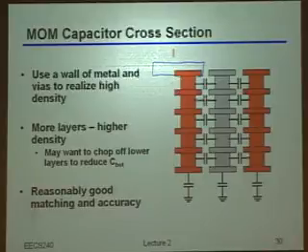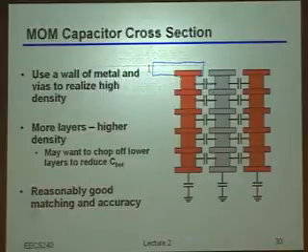Doesn't that also give you a trade-off, though? Your MIM caps are always usually on the top layers, where you want to have your routing, on the bottom layer, but if your caps are on your bottom layer, your routing has to be somewhere else. Yeah, so remember, typically speaking, you're not going to get MIM caps unless you really explicitly ask for them. But there are indeed many trade-offs with these kinds of designs in that, if I really wanted the highest possible density, I'm going to use all of the reasonable metal layers that I can, right? That obviously means no other routing or anything else can go anywhere through that space, right?